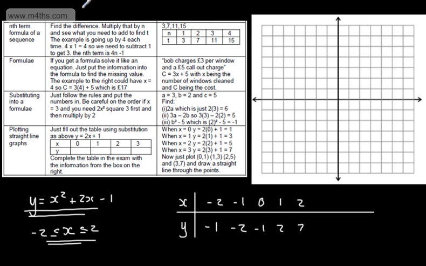I'm hoping that you can read these rather than me labelling them up each time, but let's go ahead and do this. So what I'm going to do is start with 0, minus 1. So 0, minus 1 is where x is 0, y is minus 1. We're going to have 1, x is 1, y is 2. That's just there. We're going to have now 2, 7. 2 is just here, and then 7 was just there. This now, we can go the other side, minus 1. Then we're going to have now minus 2, which is going to be just here. So minus 1, minus 2. Then we're going to have minus 2, minus 1.